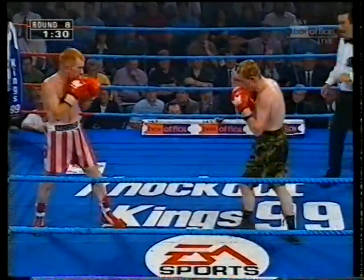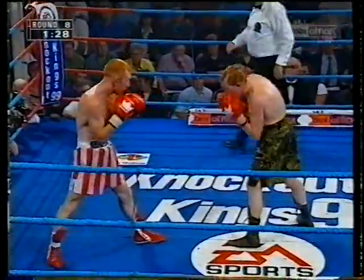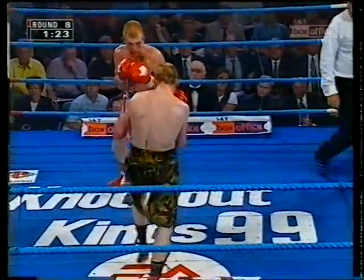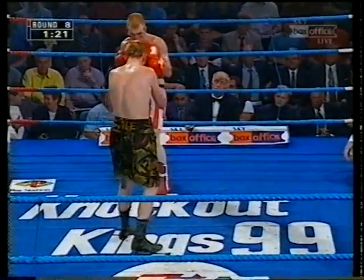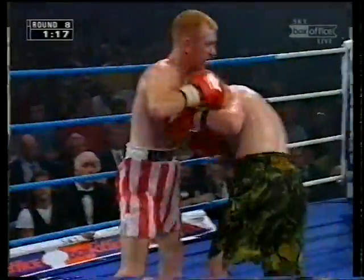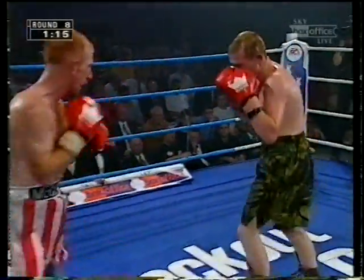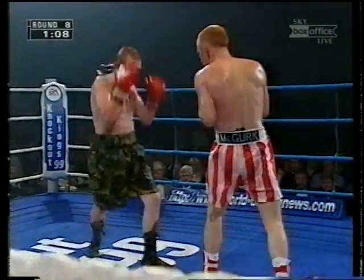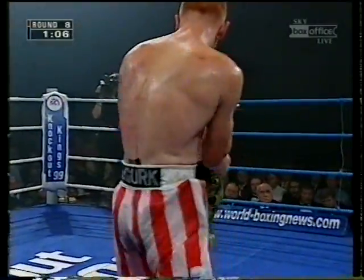But the head landed, it seems. Keep saying, cut that head work out. It's more sort of diving and boring in with the head than deliberate battle at that stage, though. But still, Ingle not applying the pressure we've come to expect from him. He's reverting to a bit of experience in boxing here, Hardy. Good job from Hardy. Definitely a better round so far.